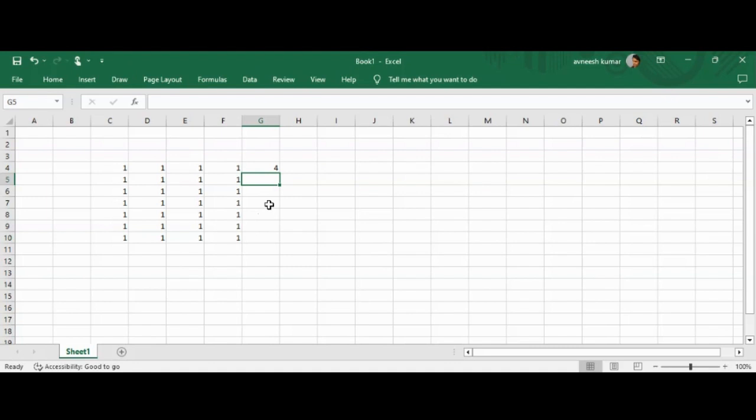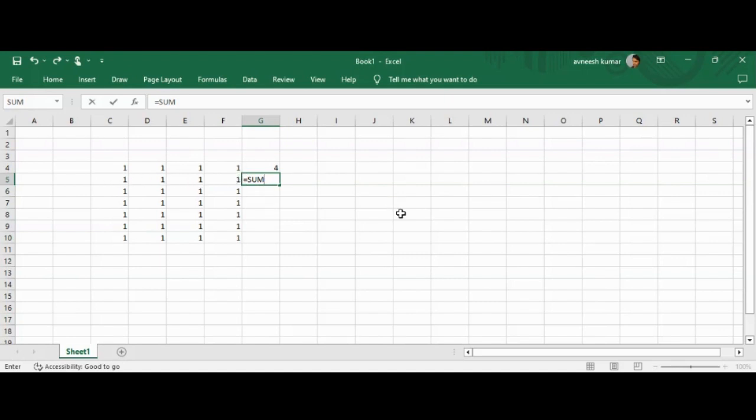There is another formula which you can use for adding all these numbers. So this is equal sign SUM. You also get a function hint from Excel, and it briefly tells you what this SUM function does. So the SUM function adds all of the numbers in a range of cells. Our range of cells here we have taken from C5 to F5.